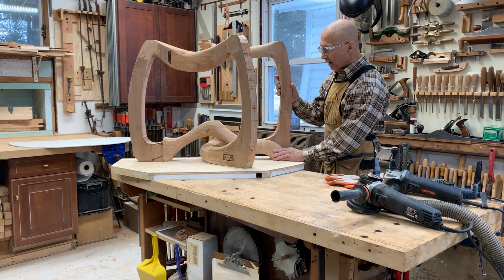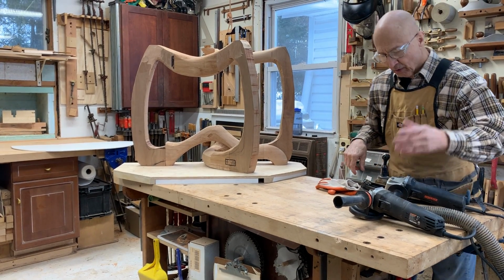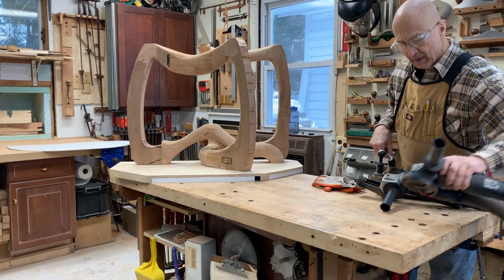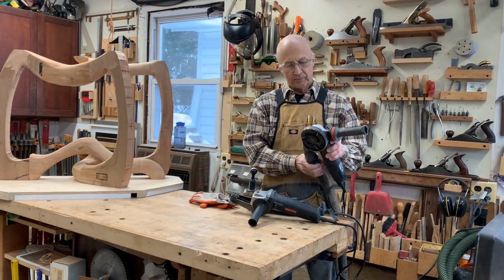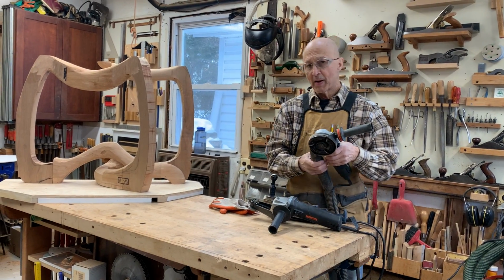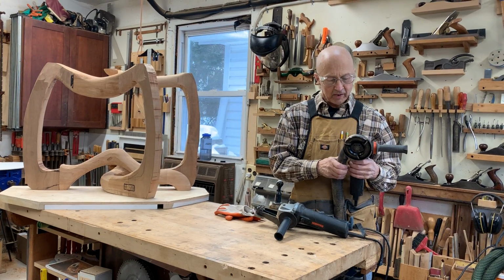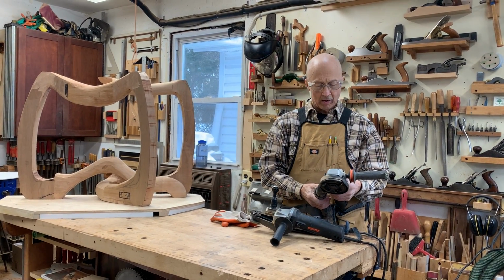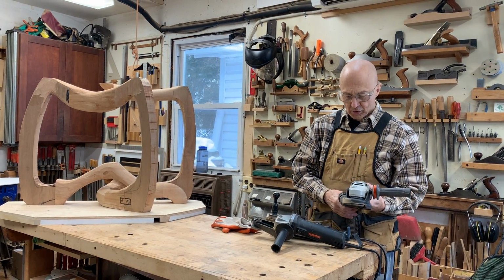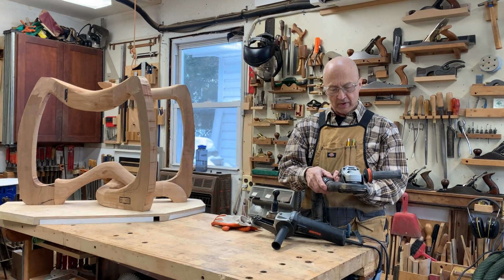Now, I've recently added to my Arbortech collection. I've had an Arbortech probably since they first came out, maybe 20, 25 years. And recently I've got something that's called a turbo plane, and I had that for a little while. And then I decided to get this new configuration.